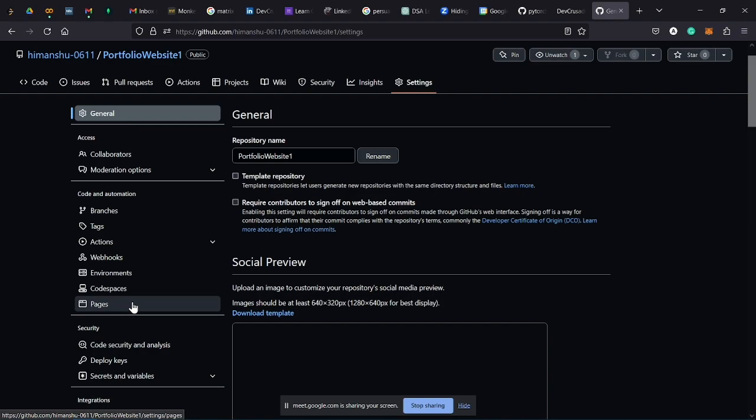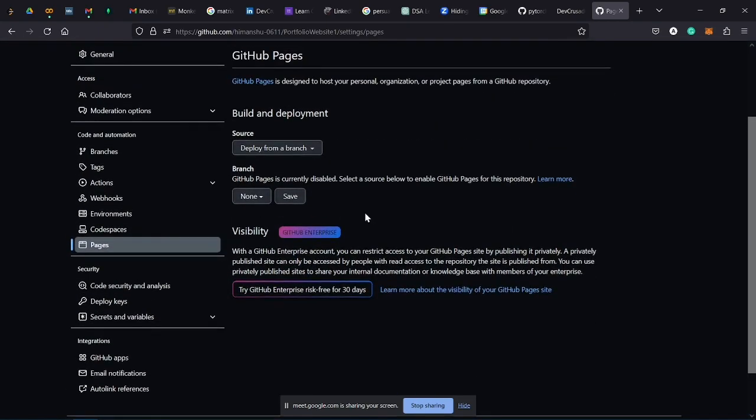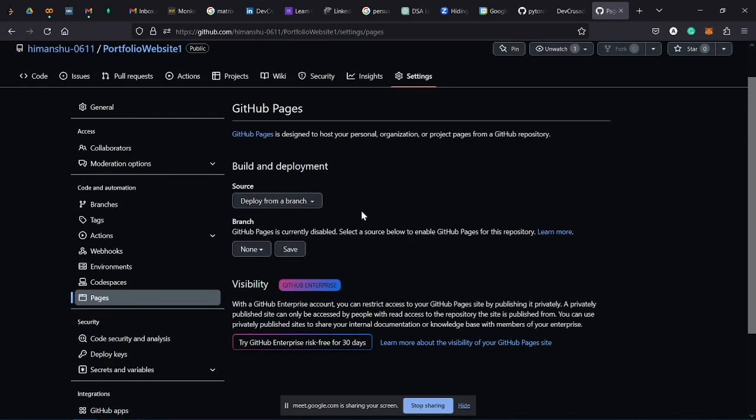It's called GitHub Pages actually. GitHub Pages is nothing but the section of GitHub where we can host our website, right? So we can click on these pages. When we click on pages, this particular section opens up which says GitHub Pages and a little bit of information on pages. So here you can see all that stuff.